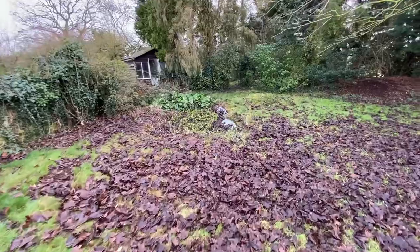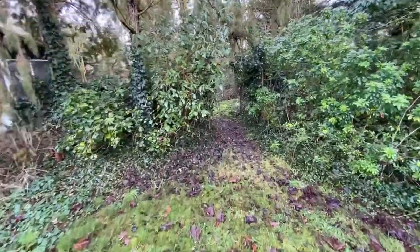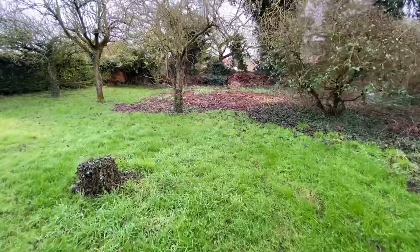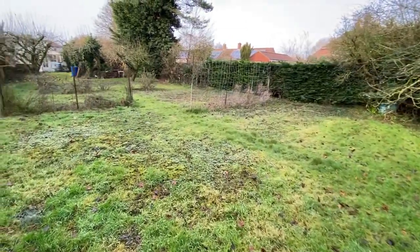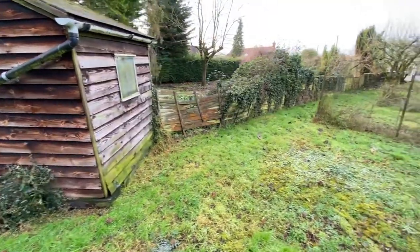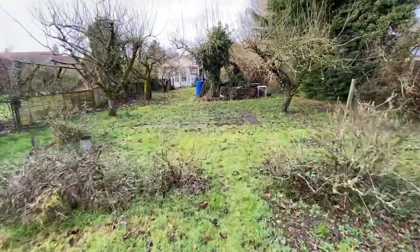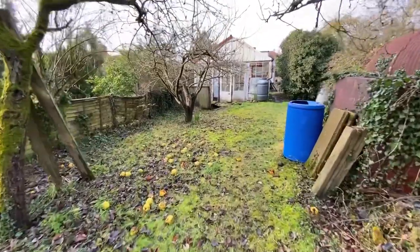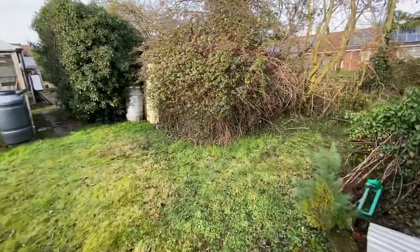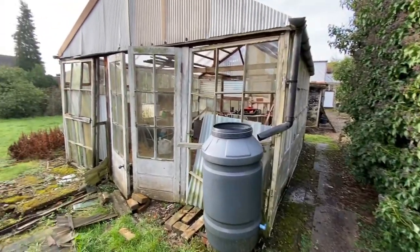Walk up one side and go down the other. There's an old pond there. When you're in here it's really difficult to believe you're actually in the middle of the village. There are mature trees on the side. Walking down the other side now, there's a shed. Plenty of space for the keen gardener, for families to play around in, and to extend the house as well. You've got apple trees, fruit trees, various buildings of different sizes and condition — they generally need a bit of work doing.